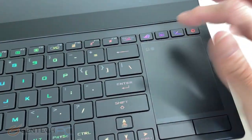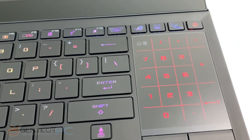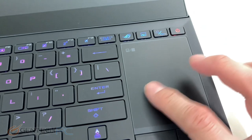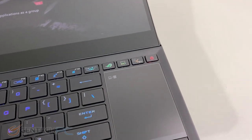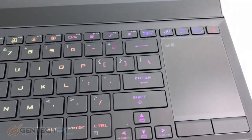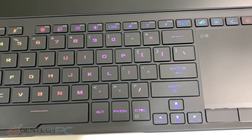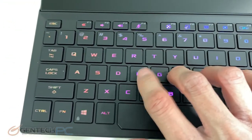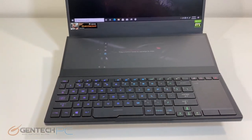As far as the keyboard, this is a chiclet-style, low-profile keyboard with per-key RGB backlighting, so you can customize the keys and how they look. We have the touchpad on the right-hand side with separated left and right clicks, which is nice — they're not integrated to accommodate everything in one space. The touchpad also doubles as your number pad, and for those who don't use the standard number keys above the keyboard, you will have to toggle between modes.